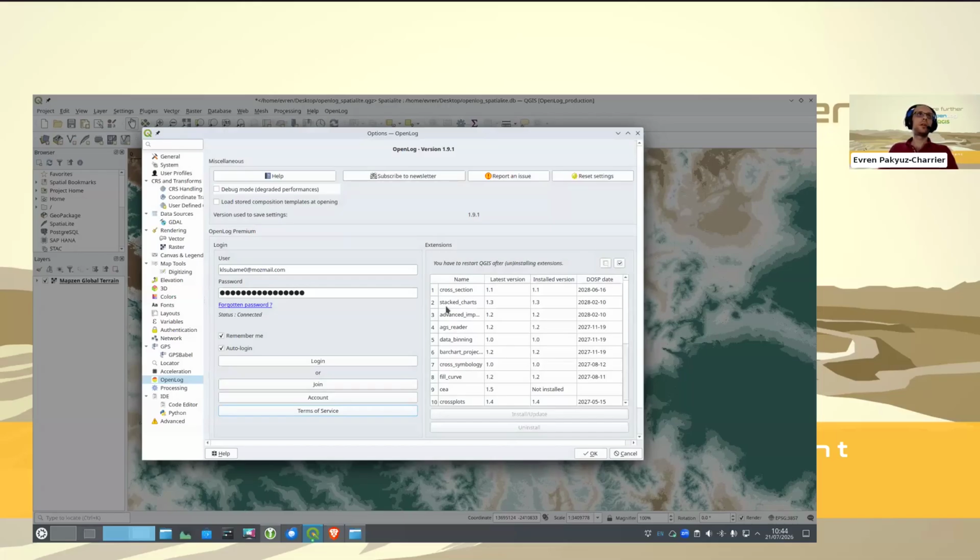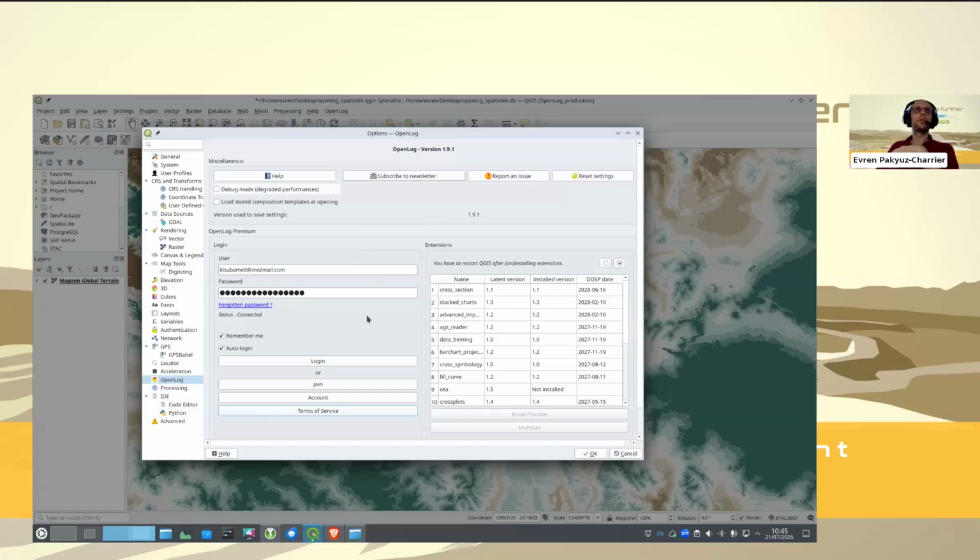Effectively, it is mostly a matter of who owns data. You own your data, and we make no claims of any kind on that data, including using it for training AI. So we don't do that. We don't spy on you. There is almost no telemetry, except for the fact that you're logging in with your account. And if you're a free user, there's effectively no telemetry in OpenLog. And when it comes to what you're allowed to do with the software, you're allowed to do whatever you want. You're even allowed to modify the code.